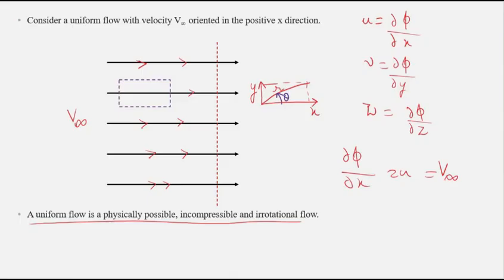And what would be my velocity in the y direction? That is ∂φ/∂y, which is equal to v. It would be equal to 0. Correct? So let us say this is our 1a and this would be our 1b. So now what we will do is integrate equation 1a with respect to x.